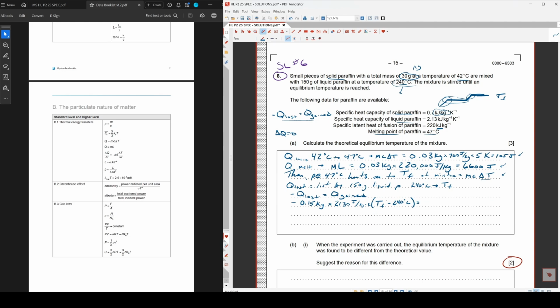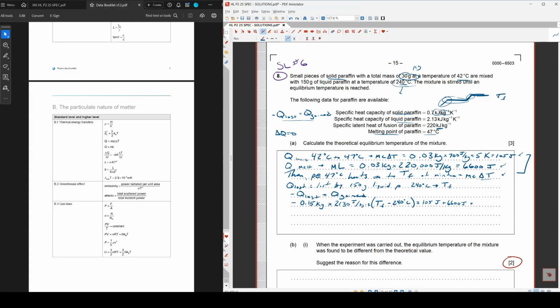Okay, so that liquid lost this much energy. That's how much energy all of this stuff took. So that should equal, I already did these, so I can just add them up. That should equal 105 joules to heat up to the melting point, plus 6,600 joules to melt the stuff, and then however much more energy until they hit the same temperature.